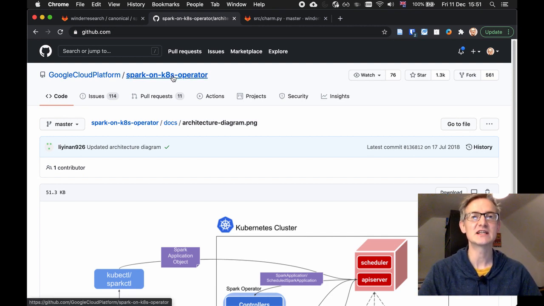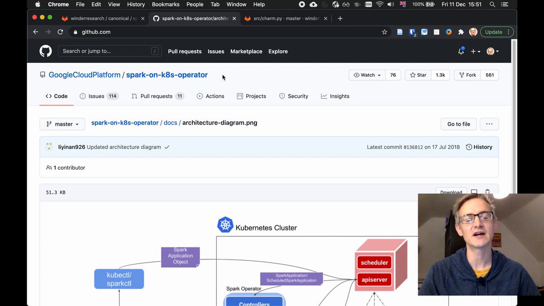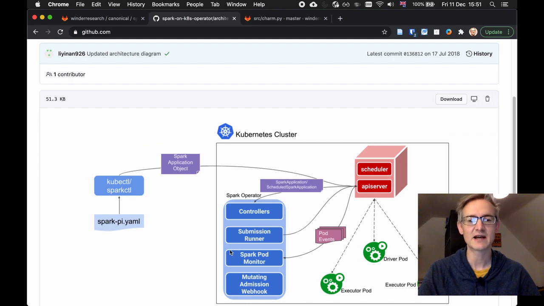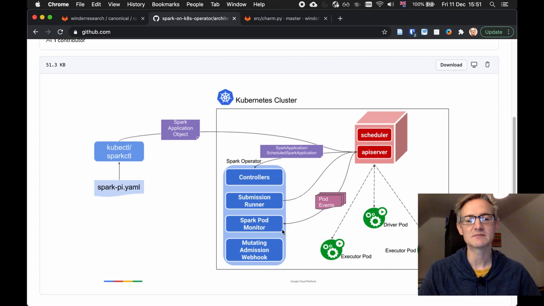It's a single pod, it's a standard Kubernetes operator, and it controls the life cycle of Spark jobs via a couple of CRDs. The main CRD is something called a Spark application, and basically you submit that to the Kubernetes cluster, and the Spark operator, which is this blue box here, then reads that Spark application and spins up new pods to actually execute the Spark jobs. Okay, so what we're doing is we're basically encapsulating this Spark operator pod inside a charm.